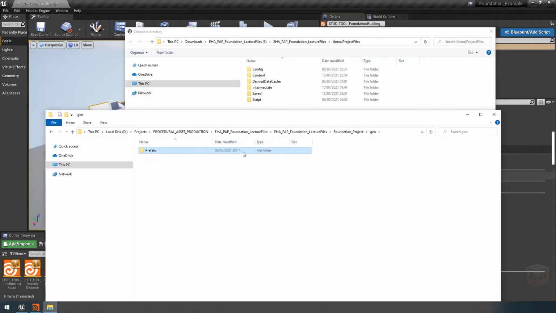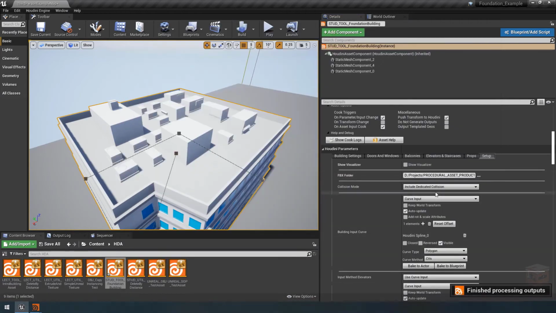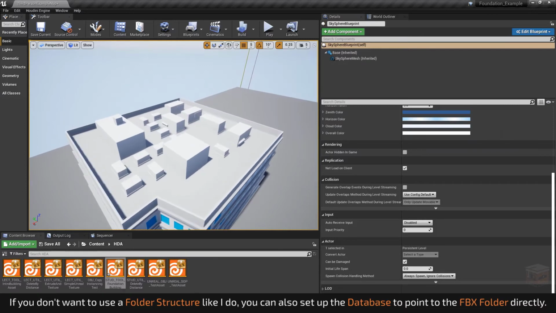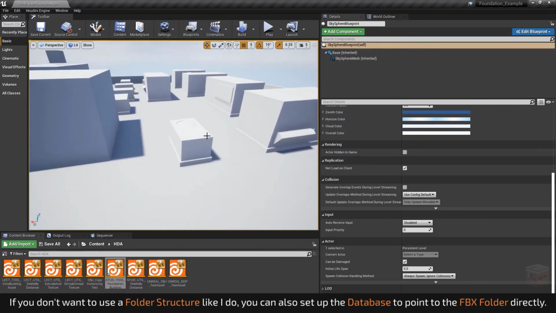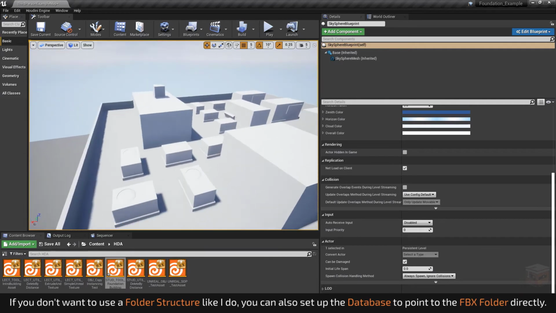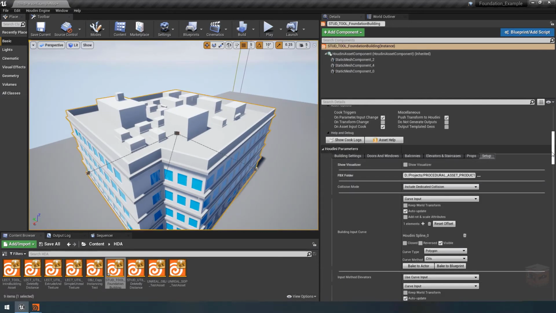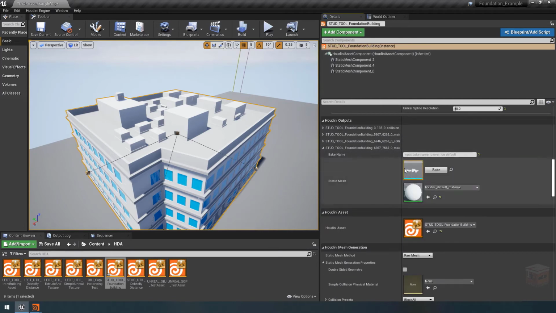So over here is the geo folder. Let me copy this, feed that in there, and then I can just select that folder. So now it's loading our models, and they're all white. Okay, so we'll deal with the material in a moment, but we can see we now do have our models, and they are being loaded properly. They are now part of the mesh. If I click on it and I go down, we should now have an output for that.